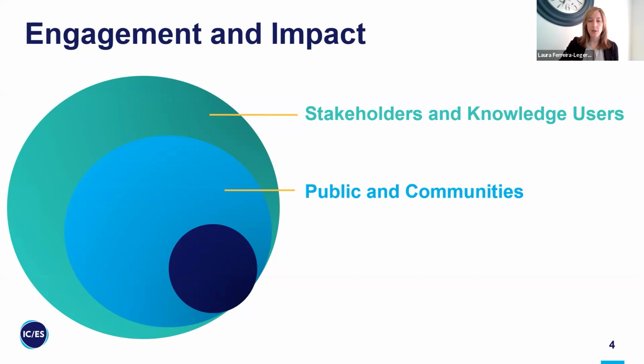And finally, on this diagram, last but not least, is patients. Patients are those with lived experience of a specific disease or condition whose data you're using. Obviously, patients do fall in all these other groups as well, but it's probably the most specific when you compare it to the other two groups that I've just described.